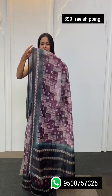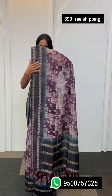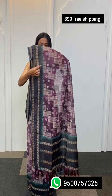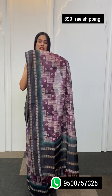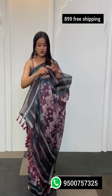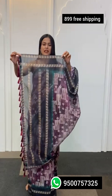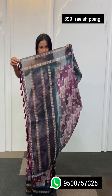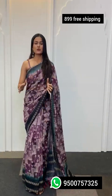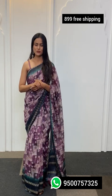Coming towards the border, look at how the colors have been used. It begins with a darker shade of grey in the center, comes to a lighter green color, and then at the end it comes to purple. The print color used is beige. The pallu is finely done and very chic — minimal. At the end you'll find tassels running through in these darker shades. The entire look is quite sophisticated, and you also get a blouse material in the same color as the saree but with a different print.